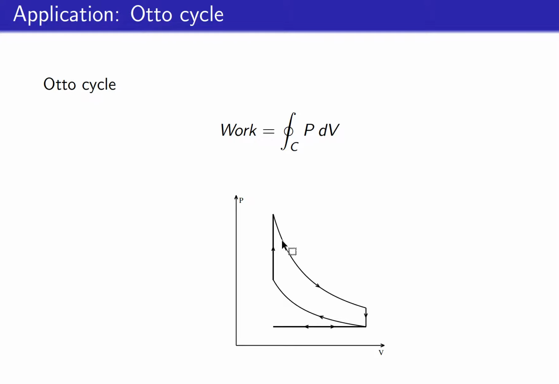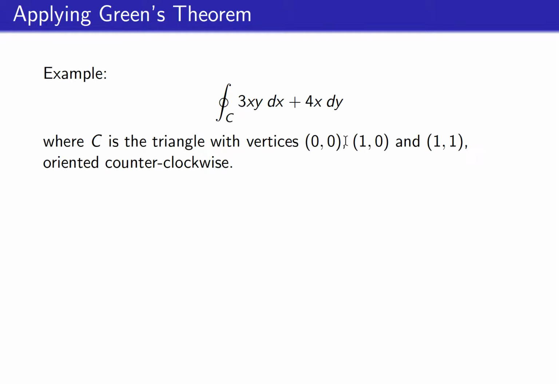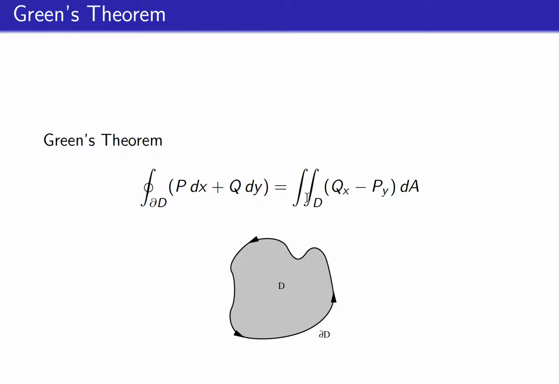Now, the first thing to realize is this is an integral of the type we want. Remember, P is basically my y-axis, and V is my x-axis. So this is y dx. This is the kind of integral that we want here. This is the integral of y dx, and there's nothing here. This is going to be 0.